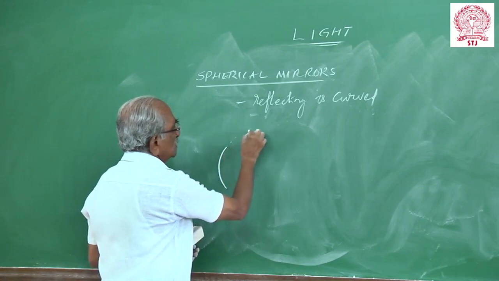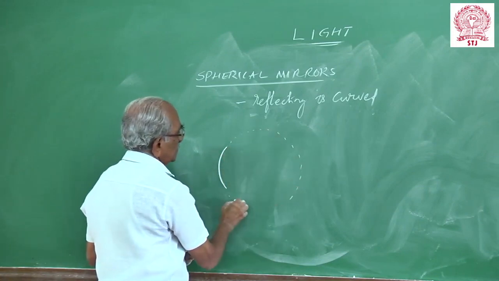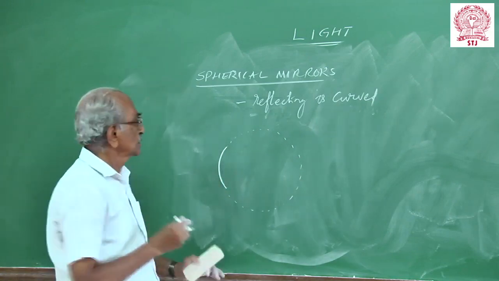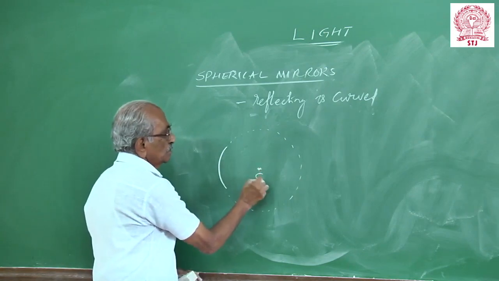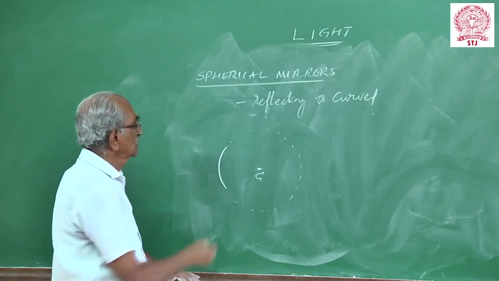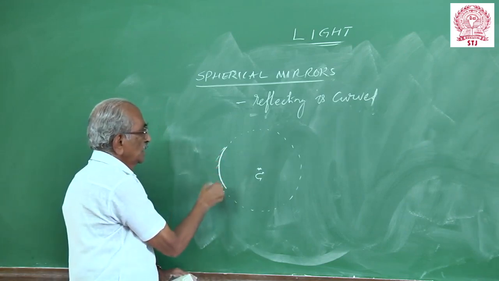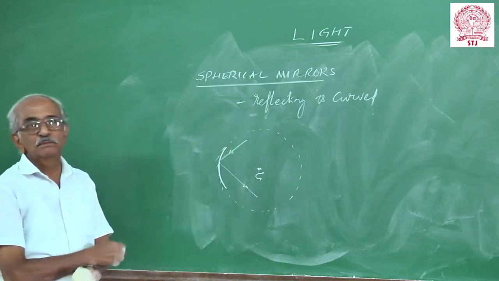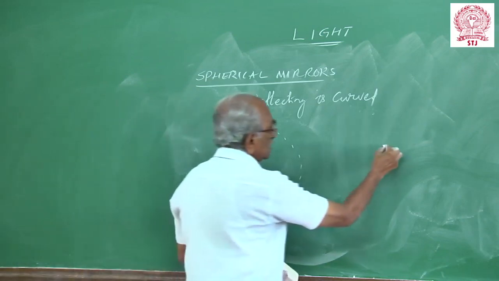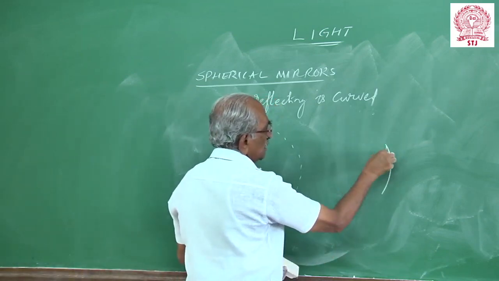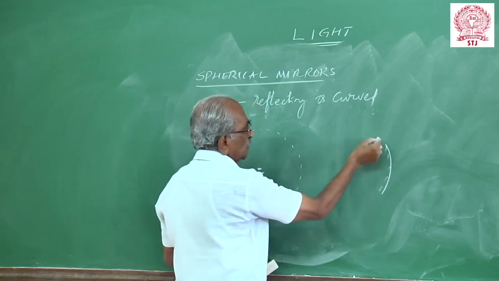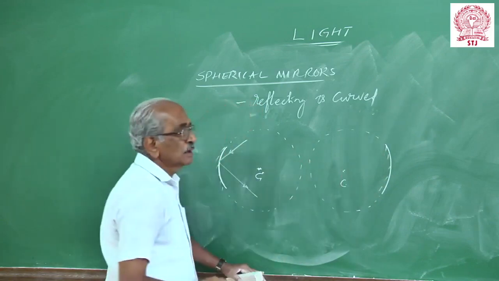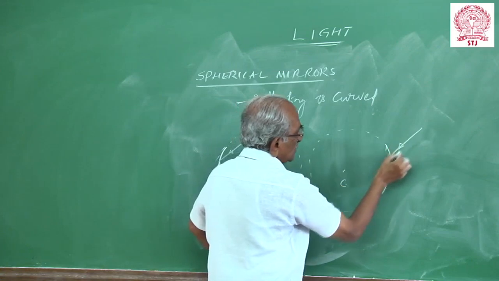See, this is a curve. Now this curve can be considered to be part of this. I'm not drawing a circle. It is a sphere. The whole sphere like this. Now this is the center of the sphere. Now similarly, this is the back of the mirror, I suppose. Which means, back means, if light falls here, it goes back like that. Now there is another type of mirror. See, this is the back of the mirror. Observe the difference. Now this is part of this sphere. Part of this sphere. This is C. Now if light comes back like this, or falls like this, goes back like this.